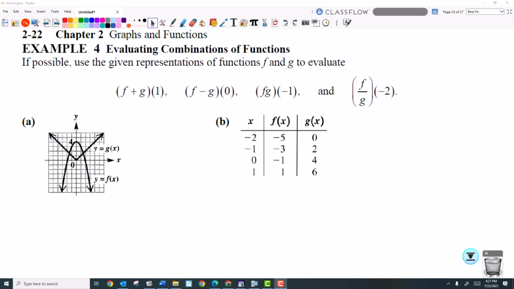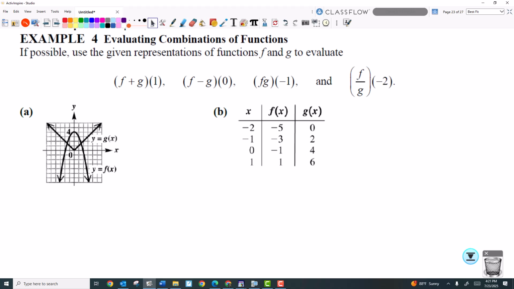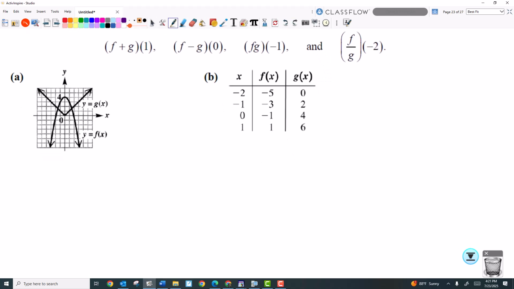Okay, 2.8b. So we're looking at multiple representations now, like how you can look at things differently. And I'm actually going to add something in here. I'm also going to find f of g, maybe. Hold on, let me see. Okay, I added it in, so go ahead and just write down on your paper somewhere, f of g of -2. So we're going to find all of these for each of them.